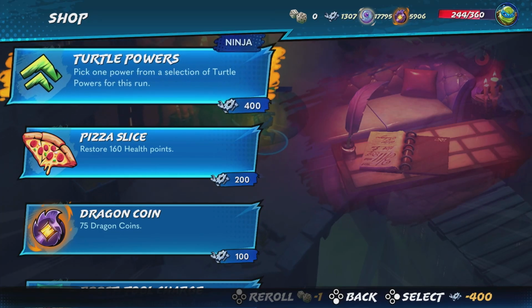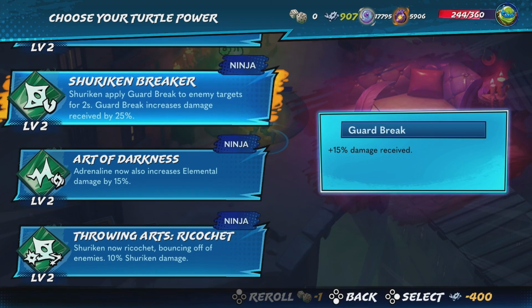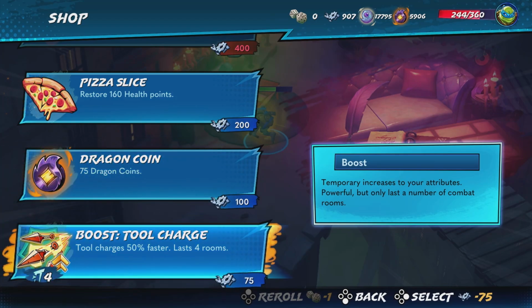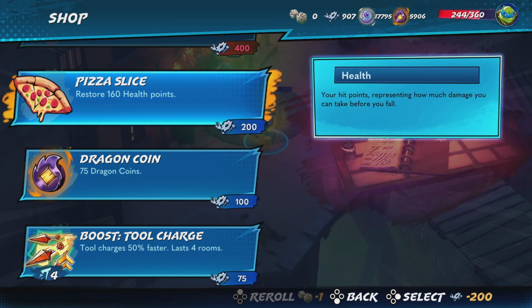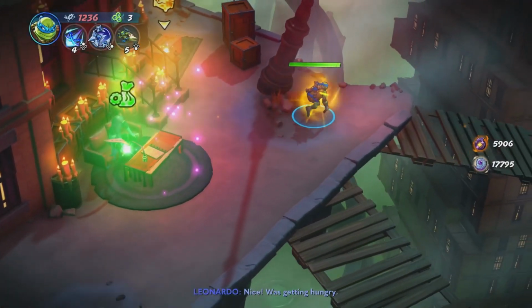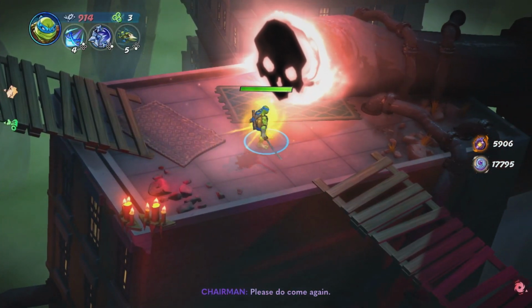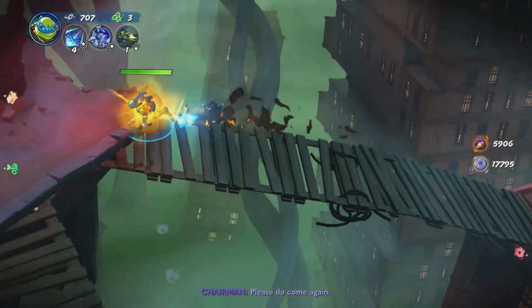What you got for me, man? Ninja, yes sir, that's all I look for. Shuriken Breaker, exactly what I'm looking for. There's a basket pizza on the road. We have received a gauntlet challenge. Please do come again.